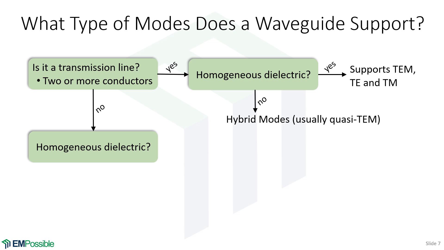So now backing up back to this original question, is it a transmission line? If it's not, then this would be what most of the world would just call a waveguide. I know waveguide's the generic term, but most of the time when waveguide is said, it's meaning the type of waveguide that is not a transmission line. So at this point, we have something that's not a transmission line, so a waveguide.